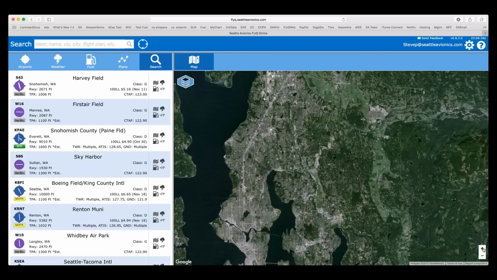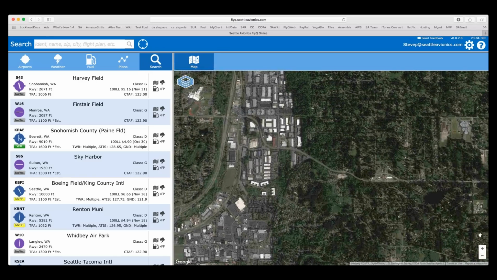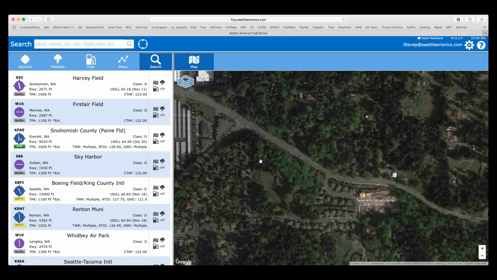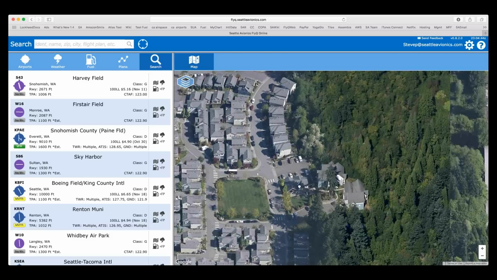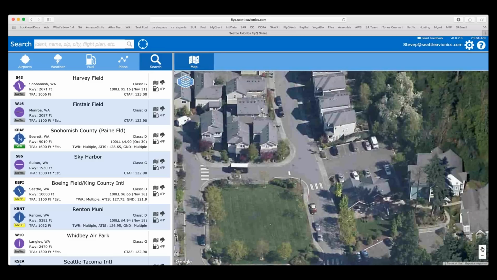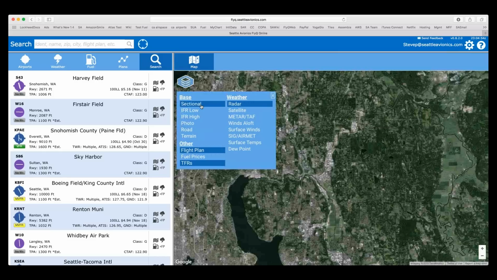At the lower right-hand side, there's a couple of buttons to zoom in. So let's zoom in here a little bit. You can't quite zoom in to see people's houses. Well, I don't know, maybe you can. That's looking like it's getting pretty close. All right. So if that's not good enough for you, I'm not sure what would be from a photographic point of view. Let's move that back, though, to sectional.